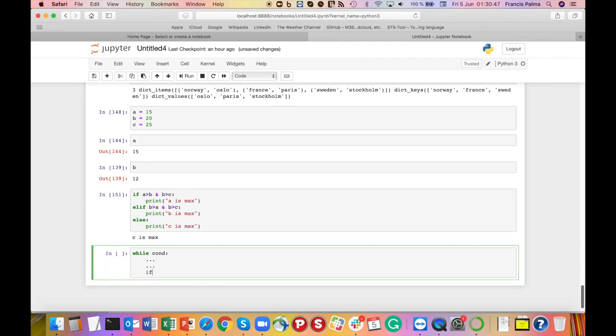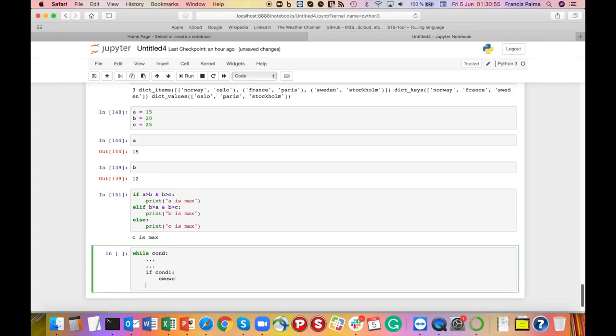So inside while you might have also other if conditions and so on. So at the end, when you come up out of the loop, you go back to your initial indentation and print something else, or do something else.